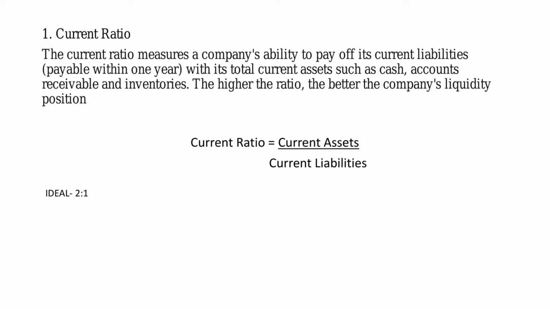So if the current ratio is 2:1, it means that the company has assets more than its liabilities and it is an ideal ratio. But if suppose the current ratio is say 0.8:1, it indicates that the company is not in a condition to pay its short term liabilities. So the current assets should always be greater than its liabilities.